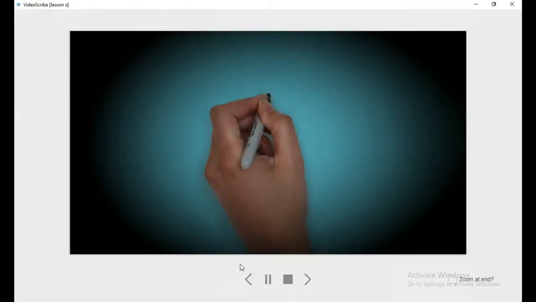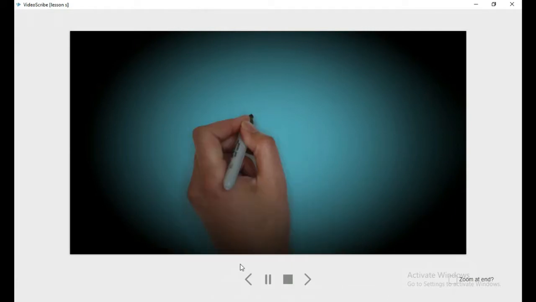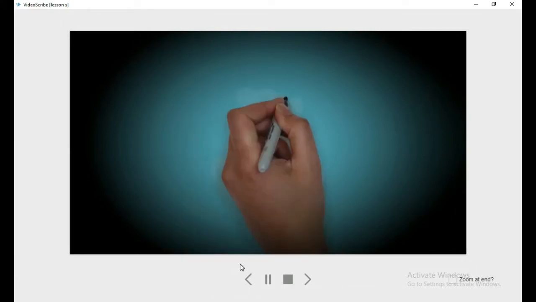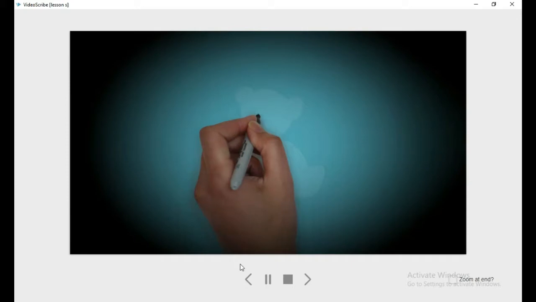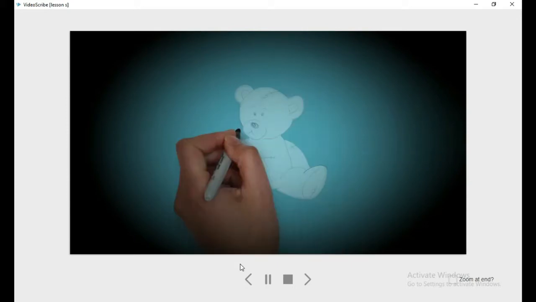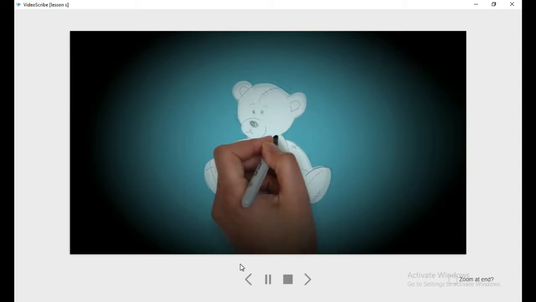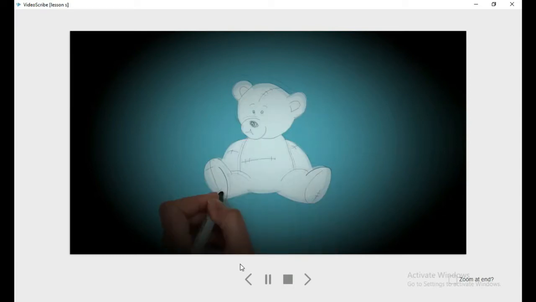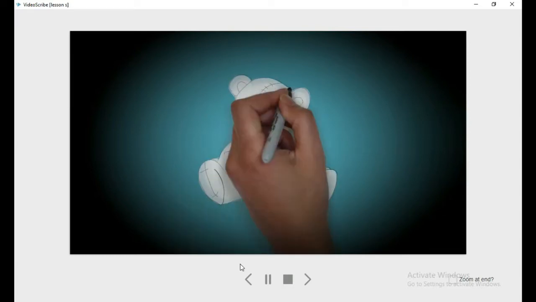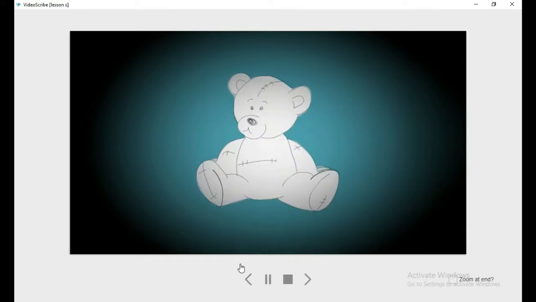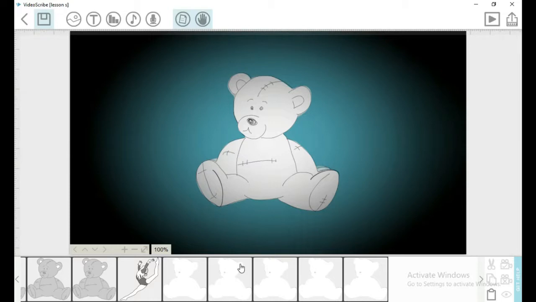You see, the first one seems like the foundation. Then we have the second one giving a little bit of information of what we are actually trying to work on, and the rest of the images then just pop out giving the impression of a beer. That is how this effect works.